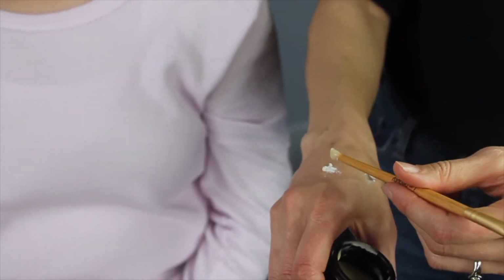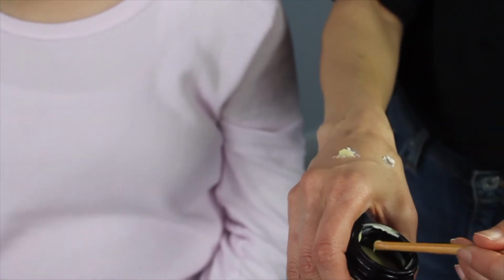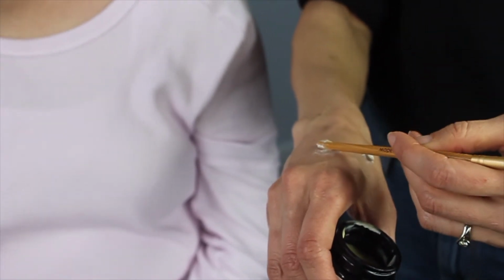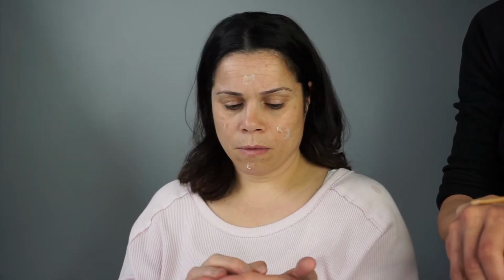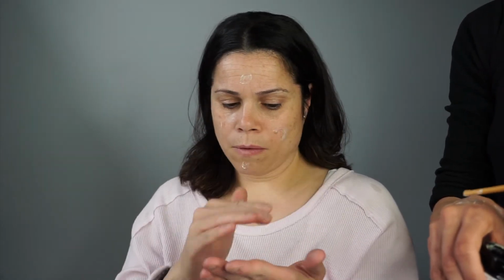The trick that we're showing here is something we made up at the Green Beauty Collective, and what we're doing is mixing our Elate Universal Cream in Celestial with our Wild Hill Botanicals Moisturizing Cream. What this does is bring a really beautiful luminescence to the skin, similar to a traditional MAC strobe cream. So you are going to get a bit of that glow coming right through that cream and hydrating the skin at the same time.